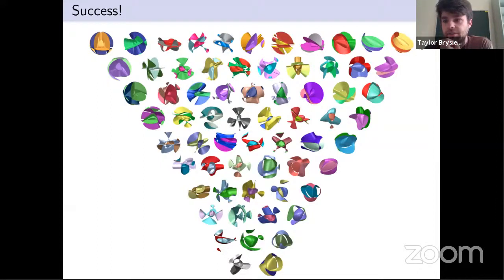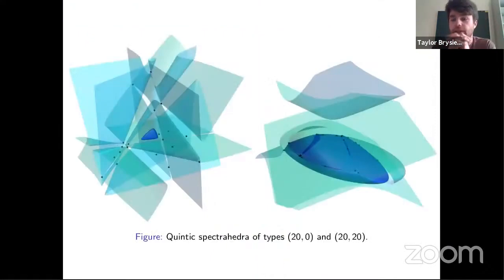Yeah, thanks. Okay. Great. So I want to take a little bit of a closer look at 2 of these, the top 2 corners, because these were the hardest to find for us. And so here are different pictures of them. So the left one, you see all 20 singularities are real, they're marked in black, and none of them are on the spectrahedron, which is in blue. While on the right, all 20 are marked, and all of them are on the spectrahedron. And so these are really close, right? Some of these singularities are super close. It's entirely unclear from the human eye that these are even nodes, right?